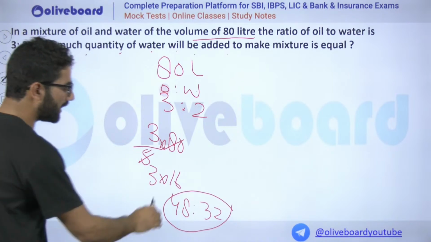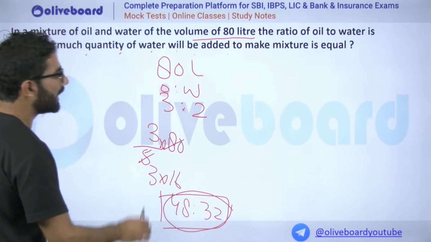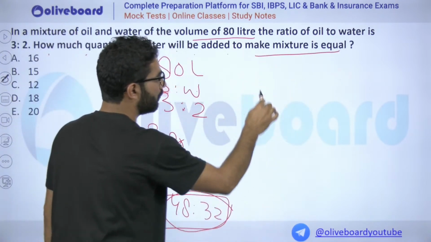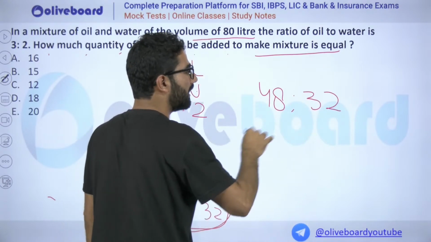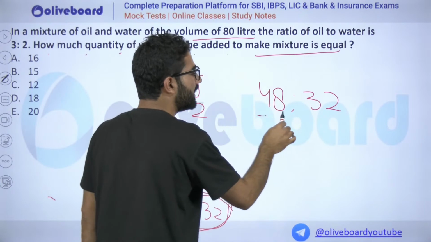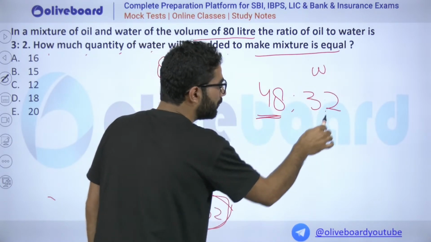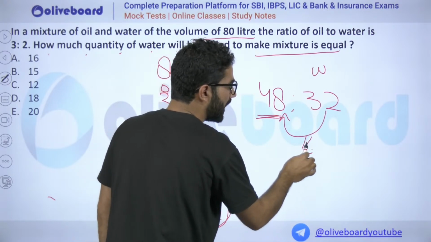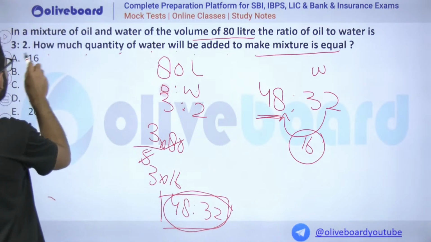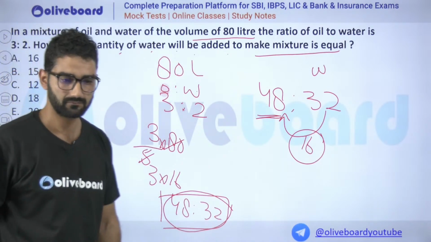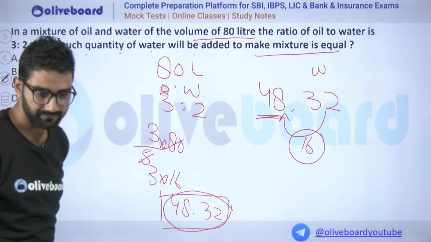Okay, my dear. So you got the value for this. This is 48:32. Now the question is that in order to make the mixture equal, we have 48 and 32 liters. So in order to make them equal, we have to raise only one. We cannot raise 48 now, so we are going to put more water in order to make it equal to 48. We have to add 16. So 16 will be the correct option for this. So option A will be the correct option. Yes, 16 will be the correct option for this, my dear.